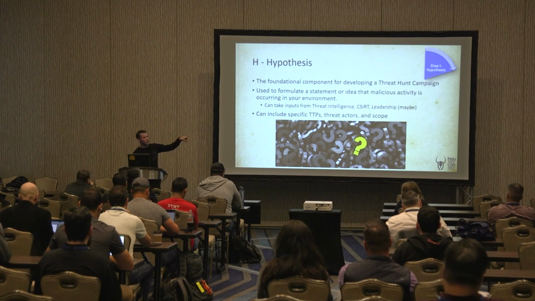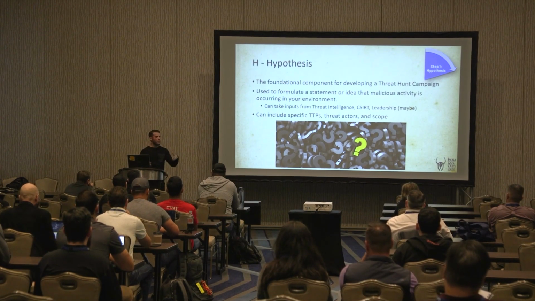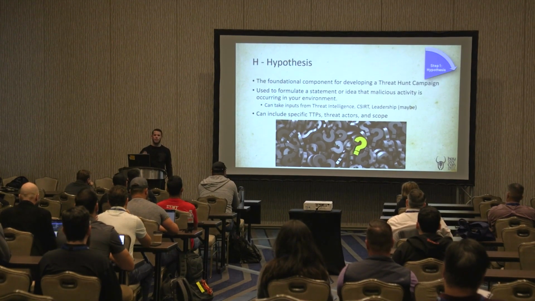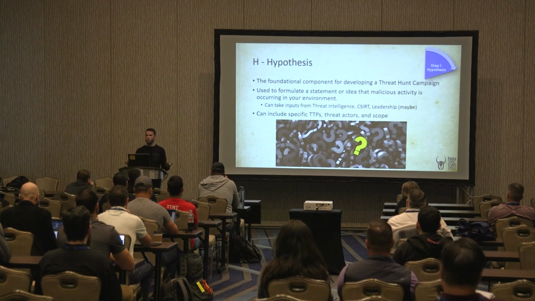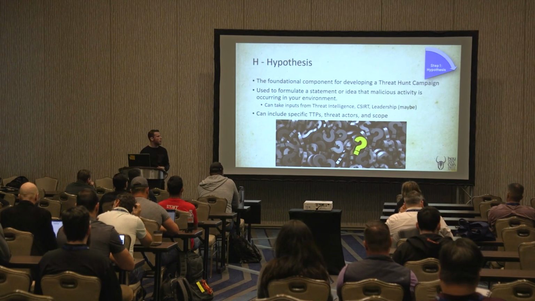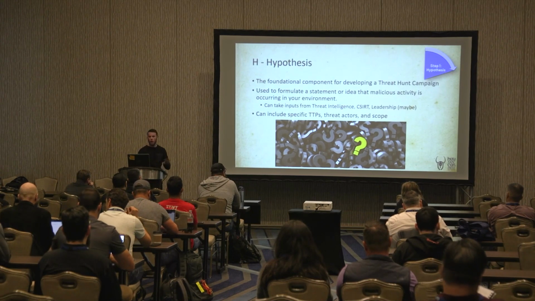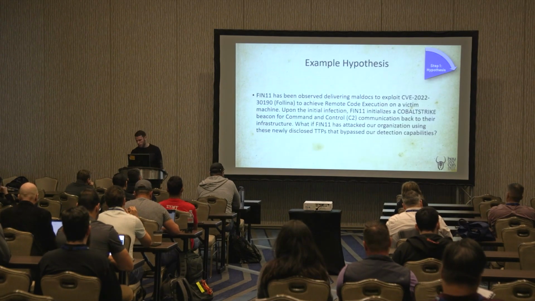I put leadership as a maybe in there. It's kind of unfortunate when leadership drives threat hunts, but it will happen, right? Oh no, Log4j happened, let's kick off the whole team to go hunt for this stuff, even though we don't even know what's happening, right? So leadership-kicked-off, inputted hypotheses sometimes happen. We try to avoid that, leave it to the folks that are on the ground floor doing this kind of work, right? But yeah, and again, it can include TTPs, threat actors, scope, all sorts of fun stuff like that. So what an example looks like is here.